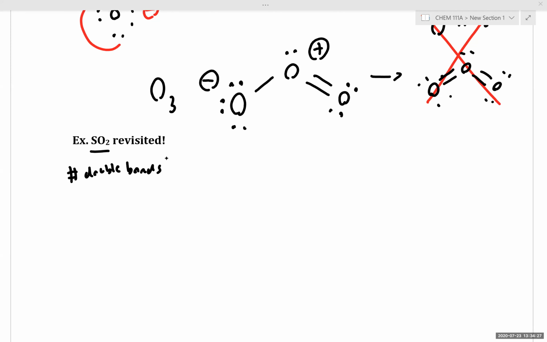We're going to add a bond, okay? So that in turn gives us the following structure. Now looking at our formal charges, the formal charge of this leftmost oxygen is still minus 1, but the formal charge of chlorine is equal to 7 minus 3 minus 4, which is 0. And the formal charge of oxygen is equal to 6 minus 4 minus 2, which is 0. So we now have a complete structure for chlorite anion that invokes an expanded octet, but minimizes formal charges. Does that make sense? Any questions on this example?